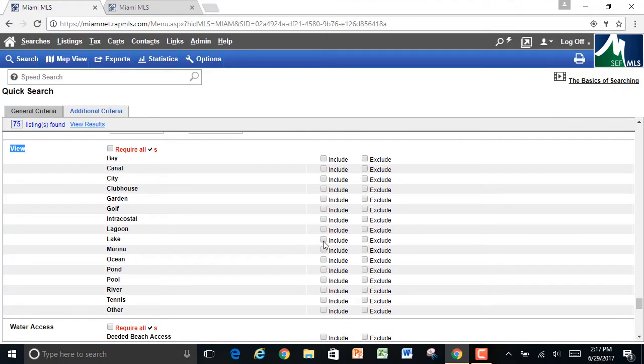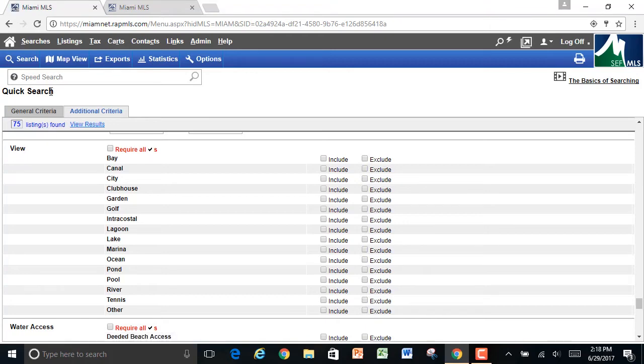Okay, so right here, if they want a lake view, I'll hit include under lake. Don't want a golf view, I'll exclude golf. But what I'm doing right now is I'm saying give me listings that have a lake view or do not have a golf view. If that has to be mandatory that they cannot have a golf view but they must have a lake view, under require all checks, just select that one. And what that's going to do is it's going to ensure that the listings that come back do have a lake view but do not have a golf view. So that changes from an either or statement to an and. Go ahead and uncheck all these.